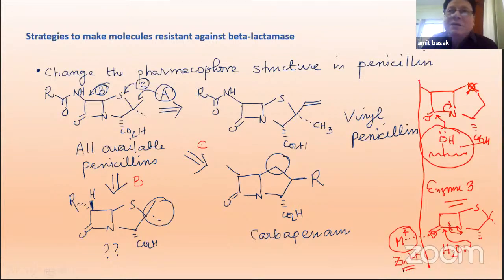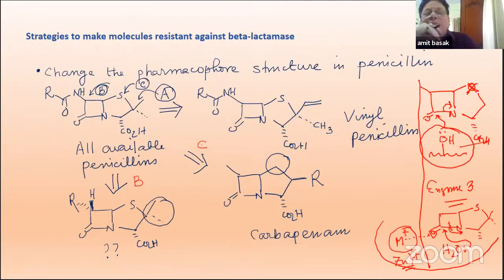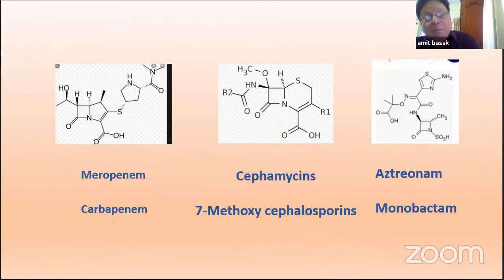Okay, so now we have a task. The enzyme has changed the mechanism. It has become enzyme 3, a metallo-beta-lactamase. Now it utilizes the metal ion, and remember, it does not utilize the amino acid residue in the enzyme. Earlier, clavulanic acid was targeting and inactivating these enzyme residues. Now the problem is that the enzyme directly is not involved. It has a zinc ion as a cofactor, and the zinc ion chelates to the oxygen, and water comes and hydrolyzes the beta-lactam. So you see there is a complete change in the mechanism of the reaction, and that is the story today.